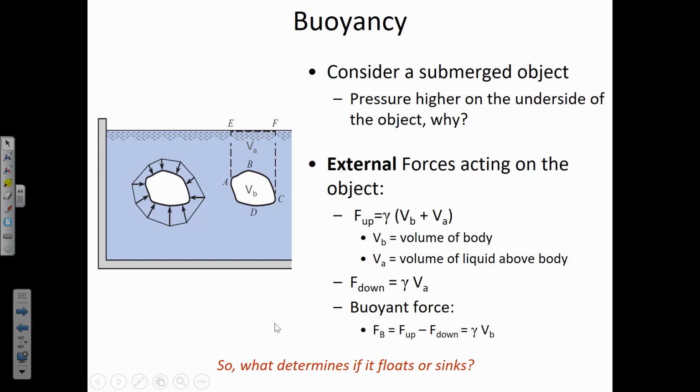What determines if this floats upward or if it sinks? The unit weight of what? Whatever the object or the water is. We could say that a couple of different ways. We could say the weight of the object relative to the buoyant force determines whether it floats or sinks. We could say the density of the object relative to the density of the fluid, or the unit weight of the object relative to the unit weight of the fluid. Each one of those things is interrelated, but what determines if it floats or sinks from a force balance perspective is if the buoyant force is greater than the weight of the object.